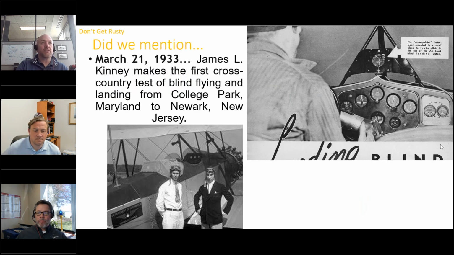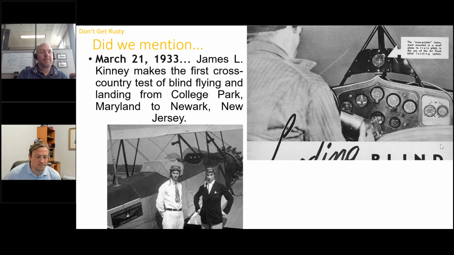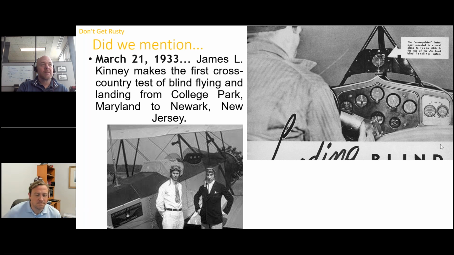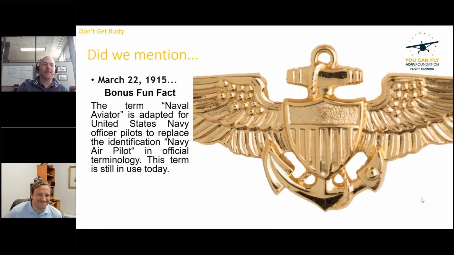Yeah. And then Stephen, you want to tell us a little bit about this day in aviation history? Yes, March 21st, 1933, James L. Kinney makes the first cross-country test of blind flying. So as they were developing and perfecting IFR and instrumentation. So he took it for a test run from College Park to New Jersey. I do that flying all the time because I get scared. I don't know about you, Josh, but and then this one as well. I thought this was neat because it popped up when I was looking for stuff. But bonus fact, tomorrow, the term naval aviator is adapted by the United States Navy, replacing the word Navy air pilot, and they still use that phrase today. I think it's a better term too.